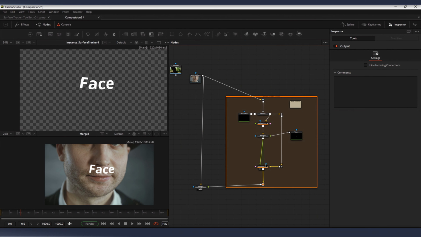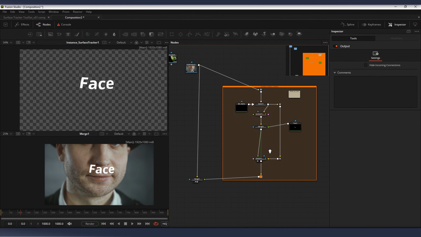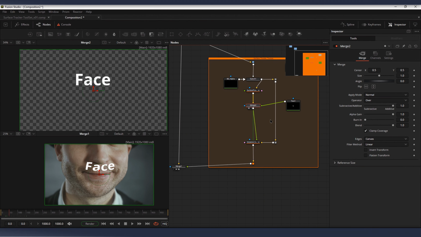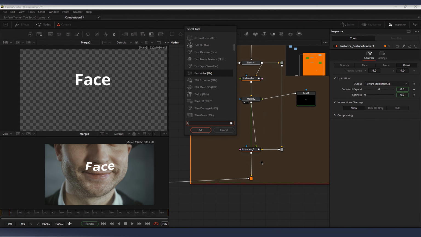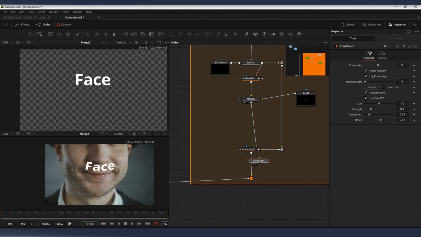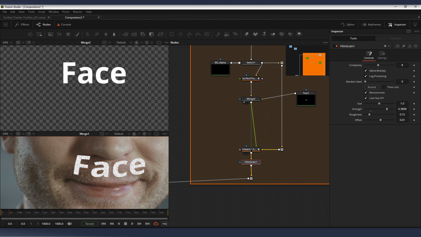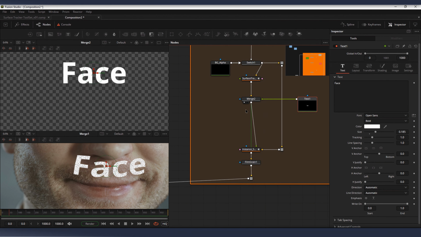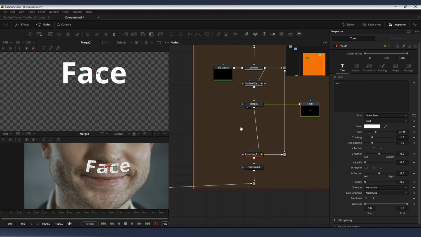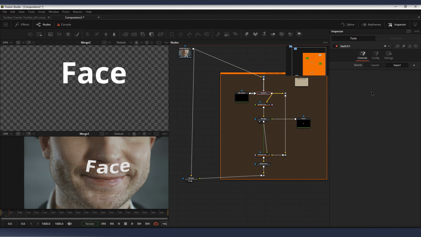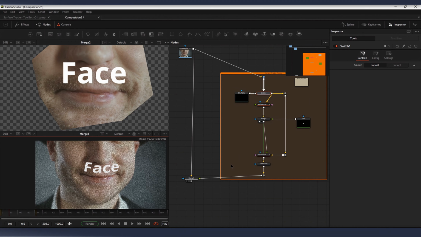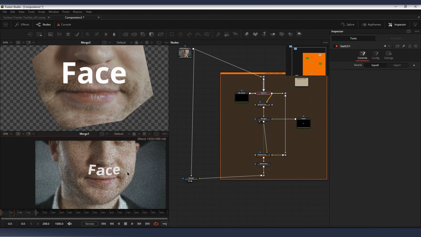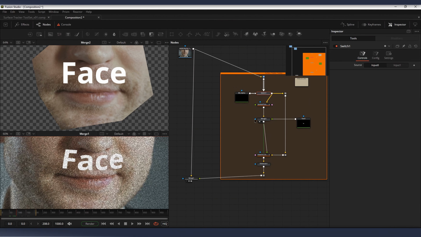So if you wanted to do anything specific on this, say you wanted to add film grain to just that, apply it directly to just the text here and not the whole entire face. Because if we were to set this switch back to input 1, it's going to apply the grain over all of your footage, when that's not what you actually want in this case, if you're doing any kind of compositing matching.